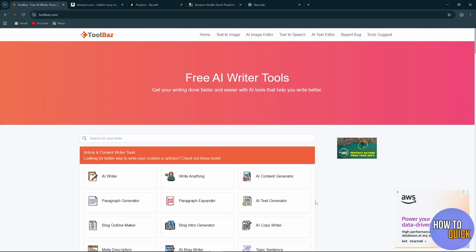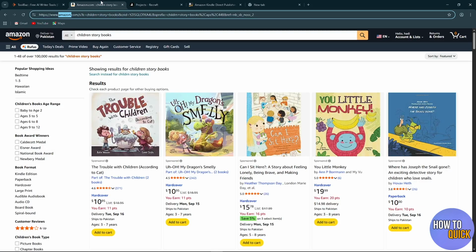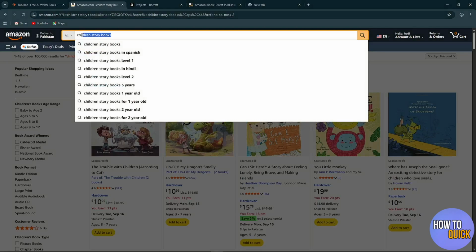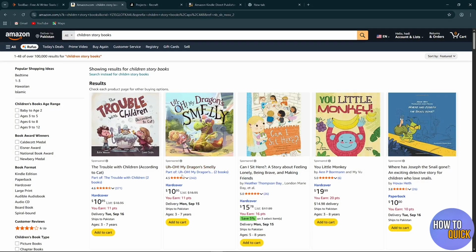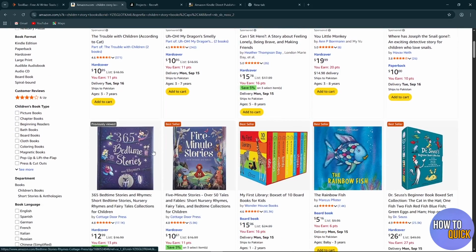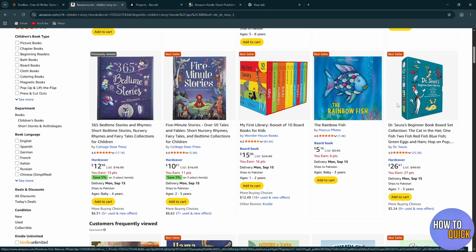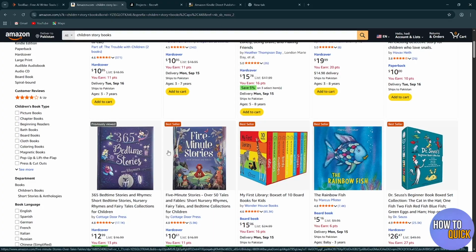Formatting your story means the way it will be shown to the general public. You can create soft copies of your story or create a hard copy and publish it globally. If you were to go on Amazon's website and search for children's storybook, you will be able to see countless methods through which people have formatted their storybooks. You can take a look at them and take inspiration to create your very own storybook.